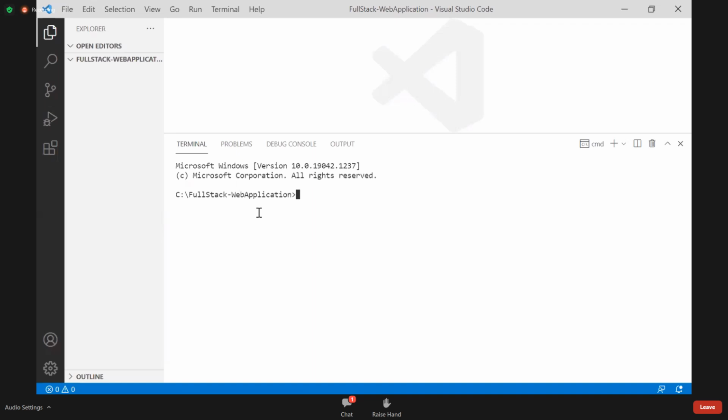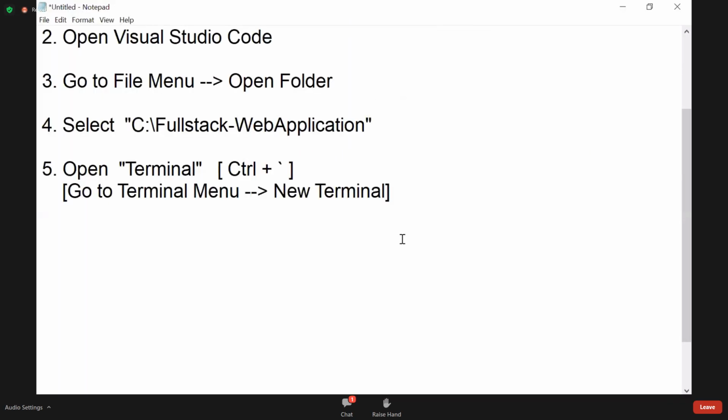After opening the terminal, very important: this is where the majority of people face problems. I am explaining clearly. Observe what happens generally when you are practicing. When you open the terminal, it will open with PS.